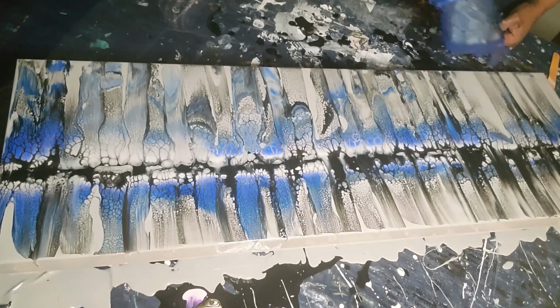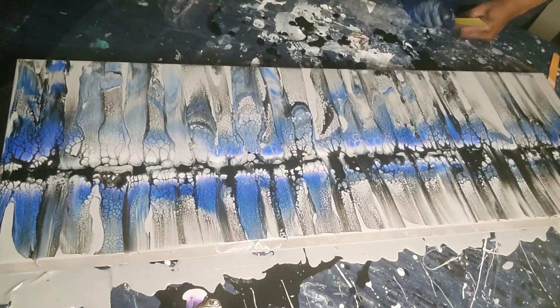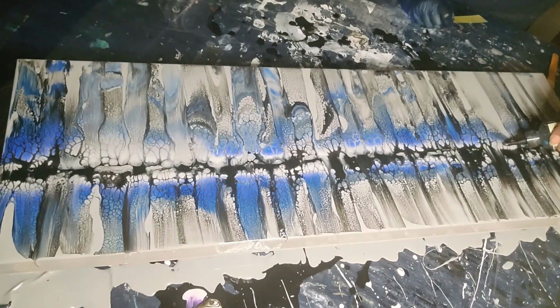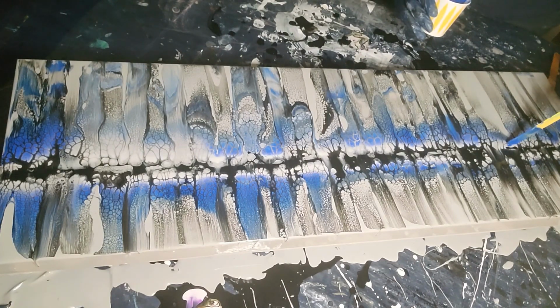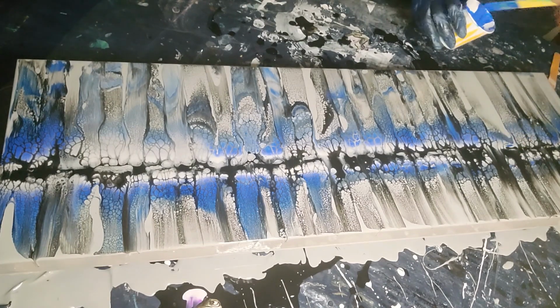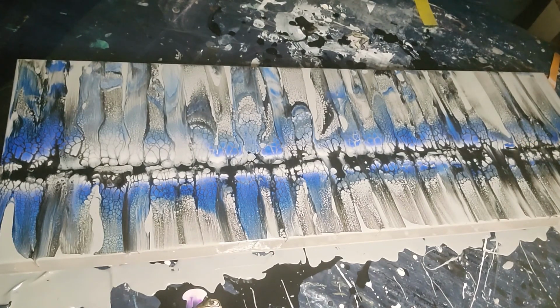Although I think this is too much space. So what we're going to do is put a little black right there. And just a little bit of this sapphire. Blue sapphire. Little bit of the, that might be too much. We'll see.